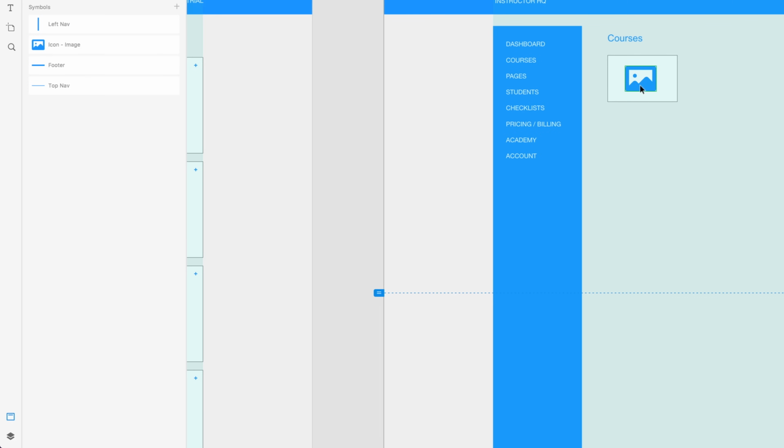problem. So symbols are awesome. The problem is they can't be different sizes. I know you're like, what? I'll show you a link at the end where you can go to and request this feature from Adobe. You might be in the future and it might be totally doable. It's not at the moment. So what ends up happening is, I want to resize this, right? I can't resize it until I double click it. And now I'm inside that symbol, and now I can resize it.